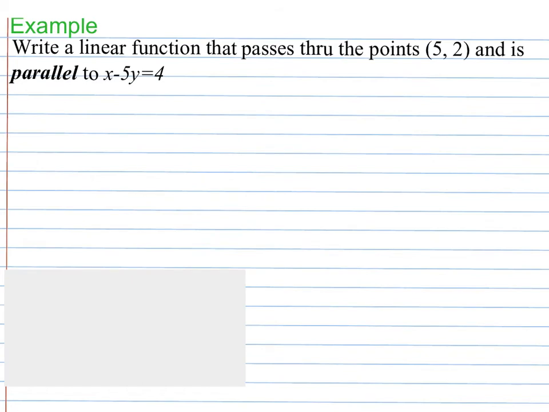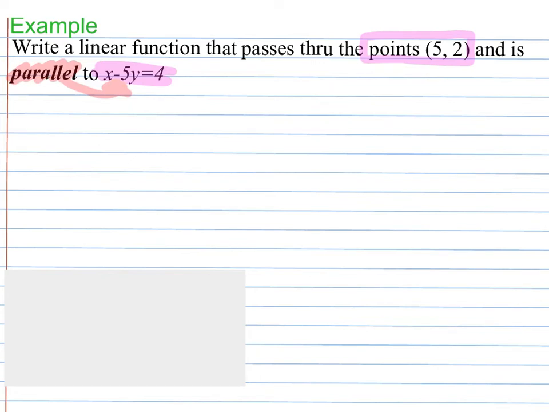So this is where we stopped in class. I'm actually going to finish this example and the next one, but I will still cover it in class just in case anyone has any questions. If you notice, they gave us a point, 5, 2, and they give us an equation right here. They need us to write a parallel line to the given equation. So the first thing we need to do is write this equation in standard form or in slope-intercept form, so we can identify the slope.